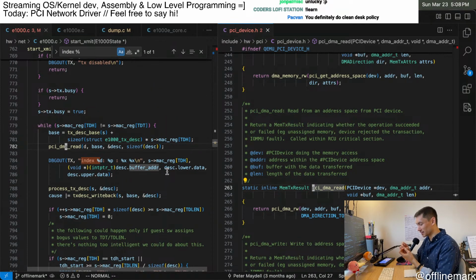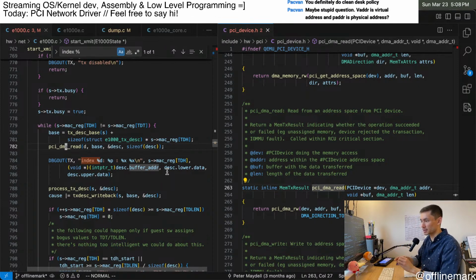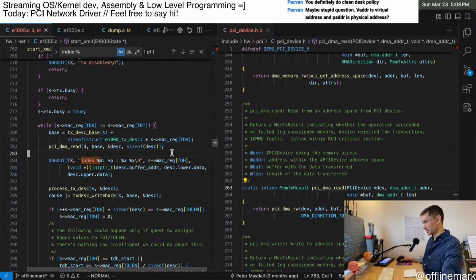The interesting thing is that that return value is not used in the QEMU code, but might be interesting for me to just print out to see what happened with it. Stupid question, v-addr is virtual address and p-addr is physical address? Yes, exactly. Also not a stupid question, but yes, that's right.